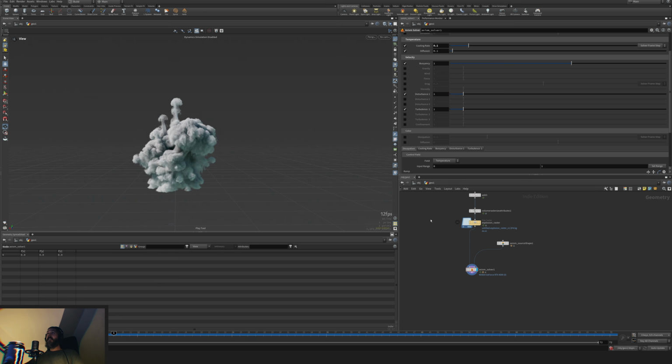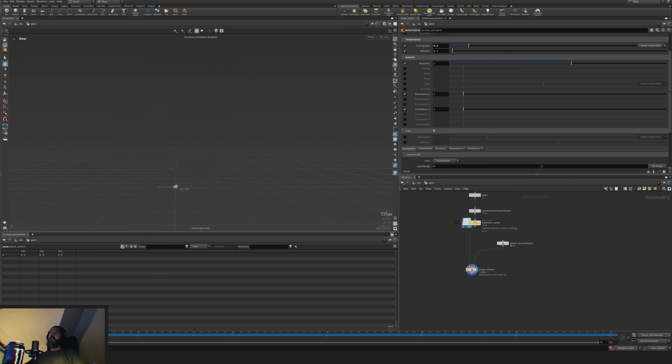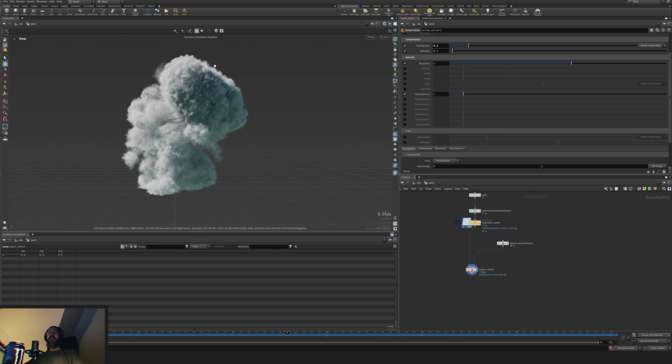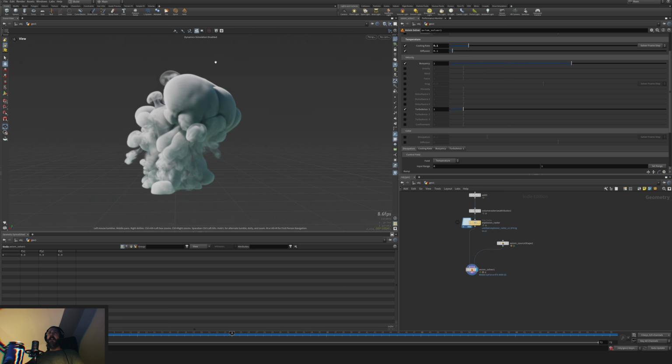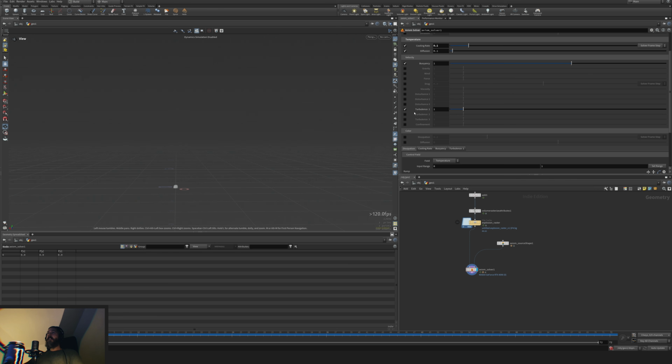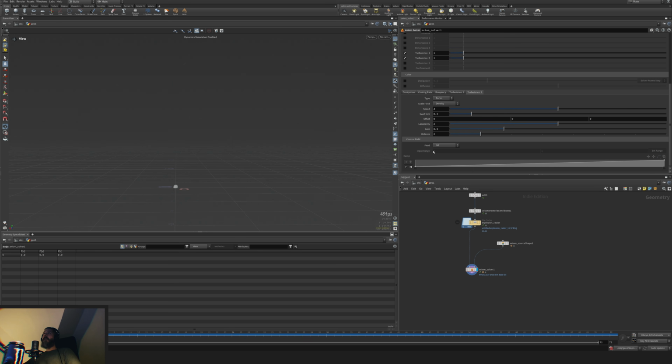This page disturbance. It's like there's a lot of that here. If I remove the turbulence first, you can see all that fine detail. If I were to use the turbulence, it would be like these bigger puffs, which I think is fine. When you activate this, you get more stuff here. We can have control fields. I'm not going to do much with this, but I just want to try it out a little bit.